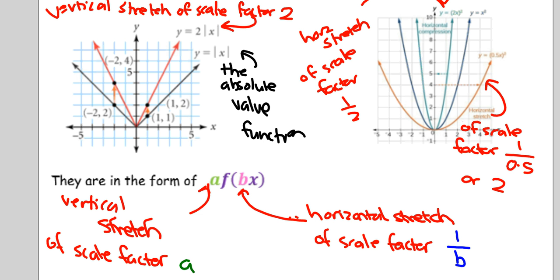So see, they look quite similar. Because really, if you expanded this bracket, 2x times 2x would be 4x squared. So at the same time, if you expanded it, you could call it a vertical stretch of scale factor 4, because it's 4x squared overall. And this one could be seen as a vertical stretch of scale factor 0.25. So really, that's why horizontal and vertical stretches are quite similar, depending on the way you look at them.